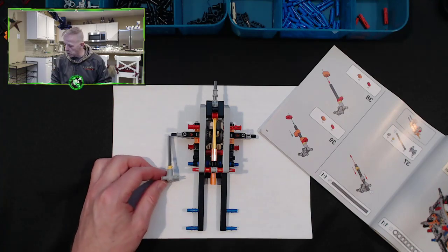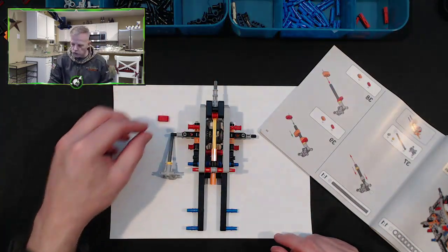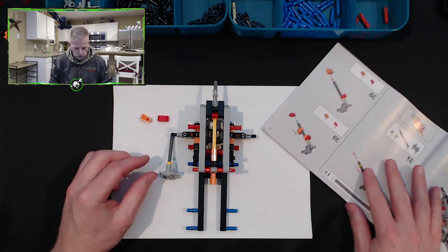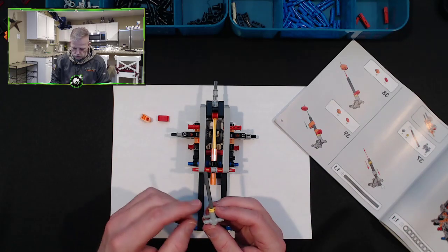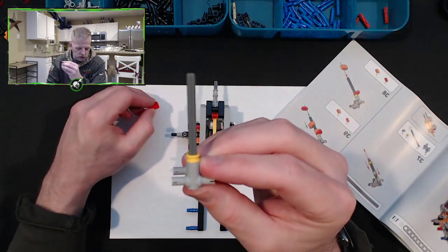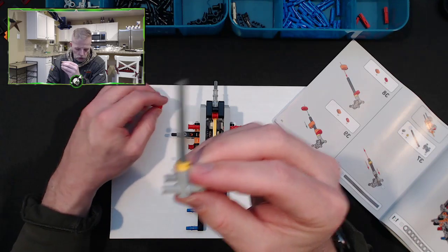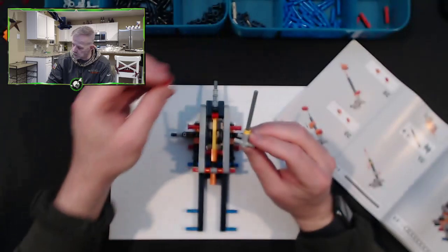Now the next part is we're going to need one of these red ones and one of these orange ones. So this looks like the camshaft. Looks like we're getting ready to build the camshaft here. So what it's asking me to do... Oh, you know what? That's the wrong piece. I'm glad I caught that. I had the wrong piece.